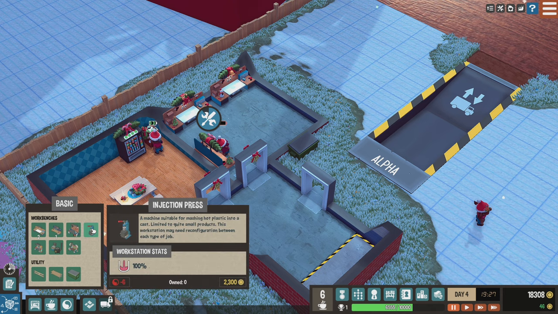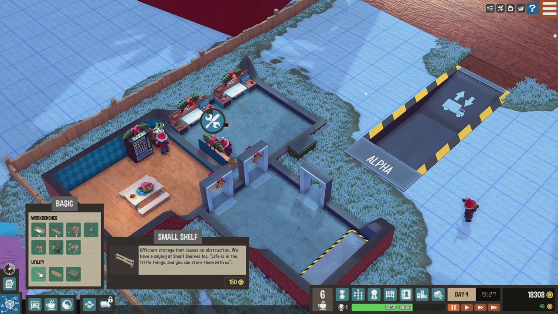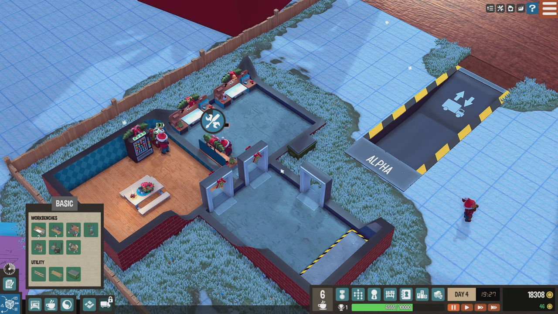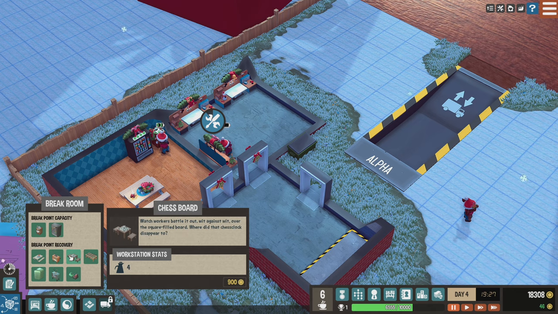Metalworking station, injection press. That's for plastic? Hot plastic into a cast. Sewing station. Small foundry, casting toy soldiers, paint station. Then we got a small shelf, a large shelf, efficient storage, and a scrap container. We already have a scrap container. Got a radio, chessboard, foosball table, game console, television.